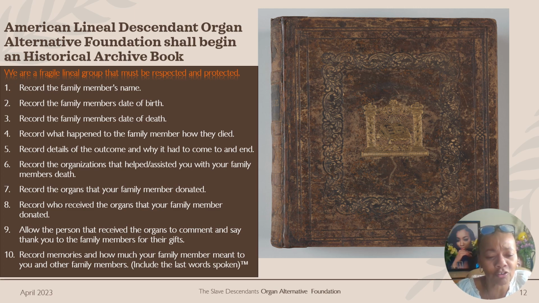Record memories and how much your family member meant to you and the other family members. Include last words spoken. Like some people say, I remember my brother, he used to always call me such and such, and the day he walked out the door, I didn't know I was not going to see him again. And he gave me a hug or whatever it was. Okay? You're able to put that here for other family members and other generations to be able to read later.